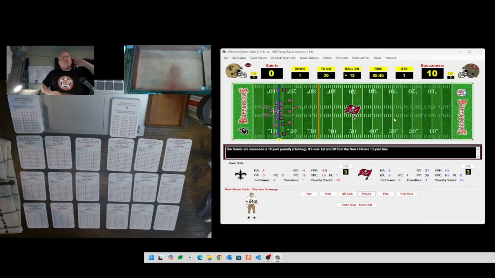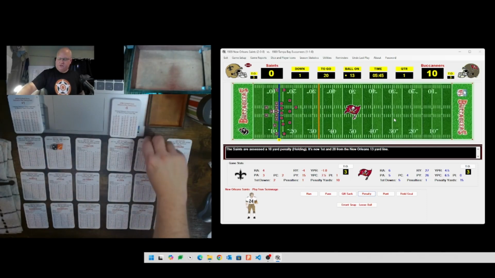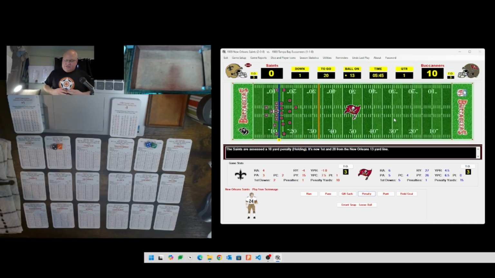And we will go, let's go short pass heavy here. And it is a 7, so we're going to stay short pass. 23. Saints struggling to get started here in this first quarter. Defense is a 43. That's a BG. Short pass heavy, so we'll make it a BS. 23. That's going to be Eric Martin. He's an A, so we'll make it an AS. All right, so we're going to go APBA to Eric Martin. Oh, 43. That's a 29. He's going to get sacked. He's going to lose 2 yards on the play.